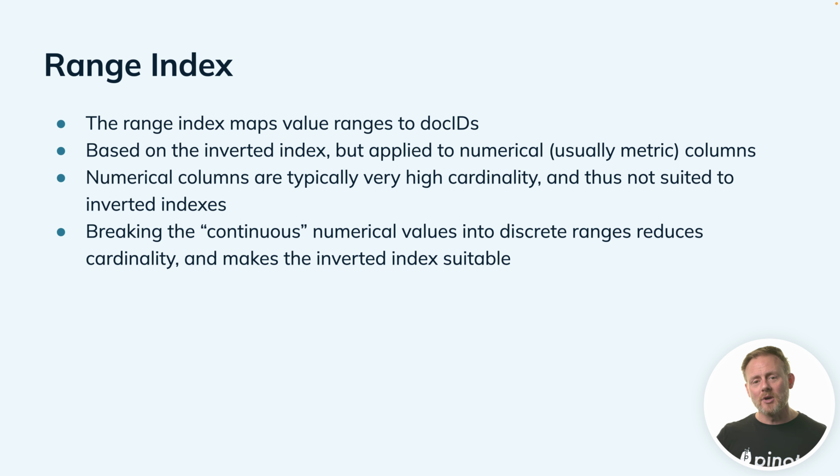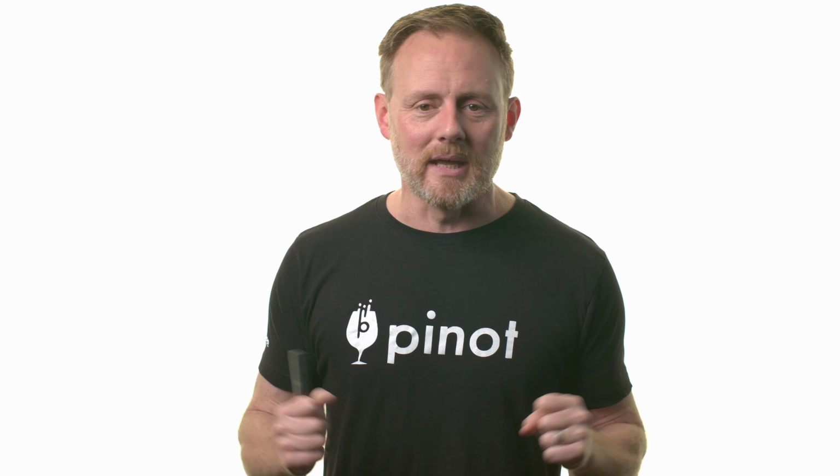So what we do is we make low cardinality up. We're going to break that metric, that numerical value, up into ranges, some number of ranges that suits our purposes. And now suddenly I have something that looks like a low cardinality column. So instead of effectively infinitely many values between, say, 0 and 100 degrees Celsius, I would break that up into single degree ranges or 5 degree ranges. And my goodness, instead of all the real numbers that I can encode between 0 and 100, now I've got 20 things or 100 things. It seems like a very small set. And so the range index does that with numerical values and then applies the inverted index approach to that range.